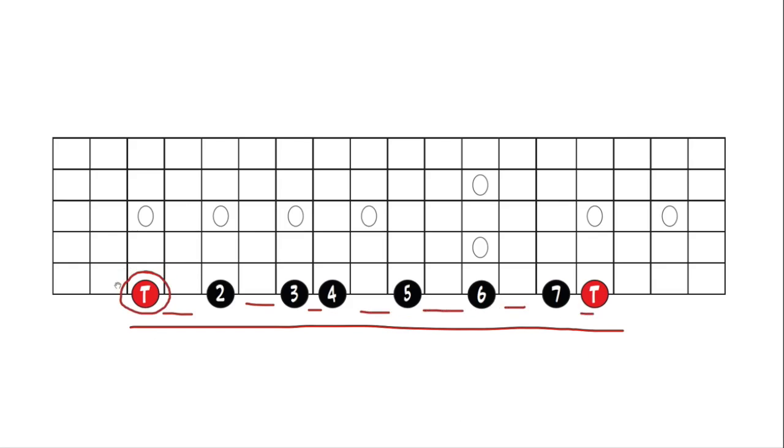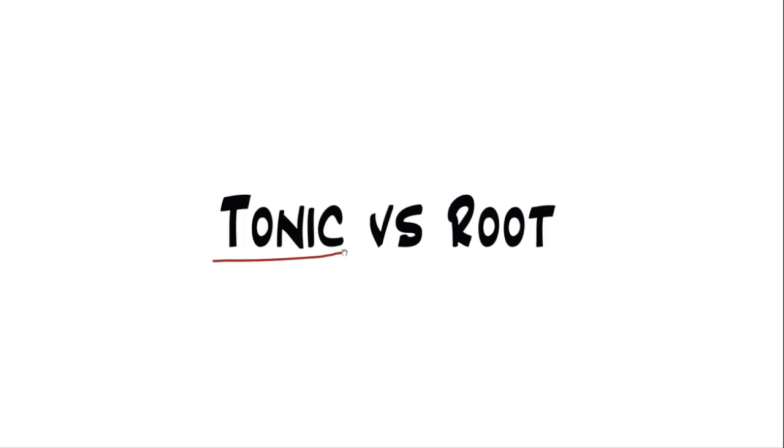But the tonic applies to any scale, whether it was a minor scale, whether it was a pentatonic scale. Any scale, the first degree of a scale is going to be the tonic. I just did it with the major scale since it's the most common scale in Western music and one of the most important to understand. But I want to make that clear. No matter what scale you play, the first degree of that scale is the tonic. So that's what the tonic is.